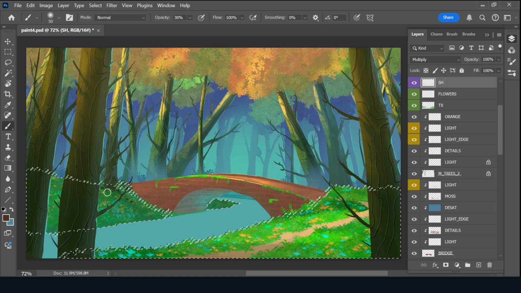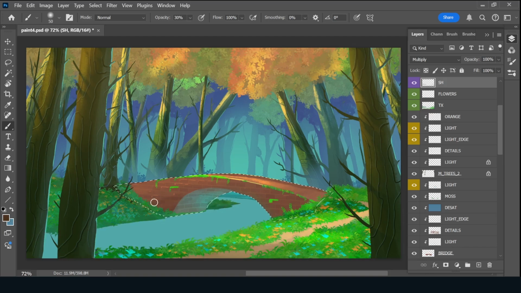So using brown as my multiply layer and a bit of a yellow as an overlay layer to kind of help sculpt and bring these lights and shadows to life.